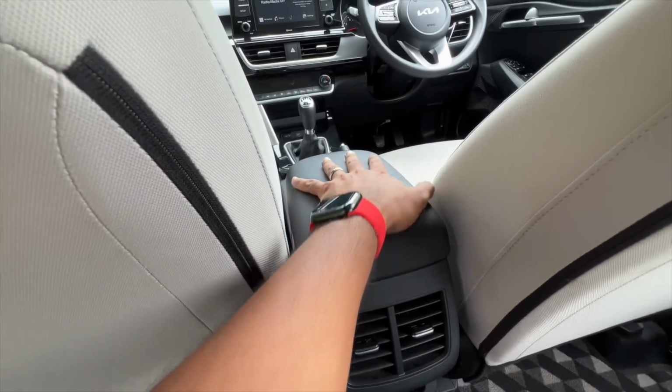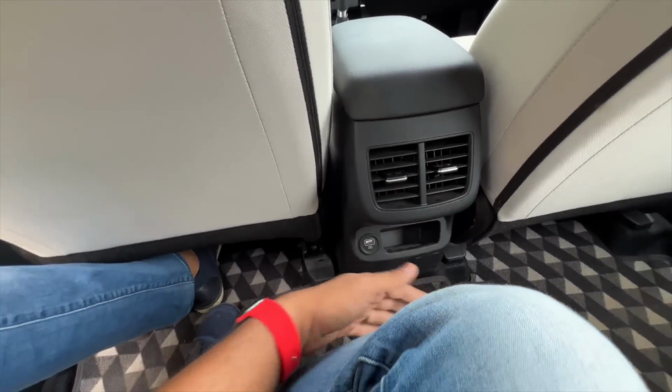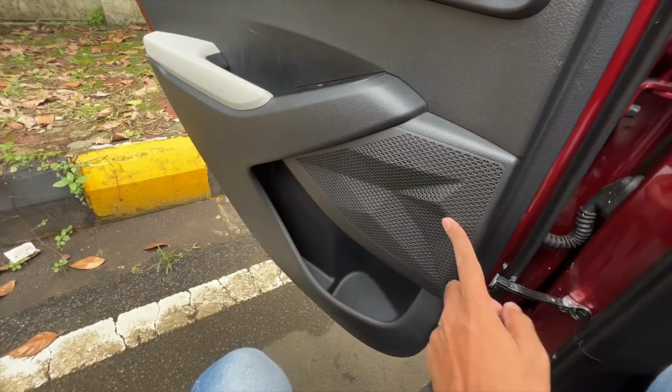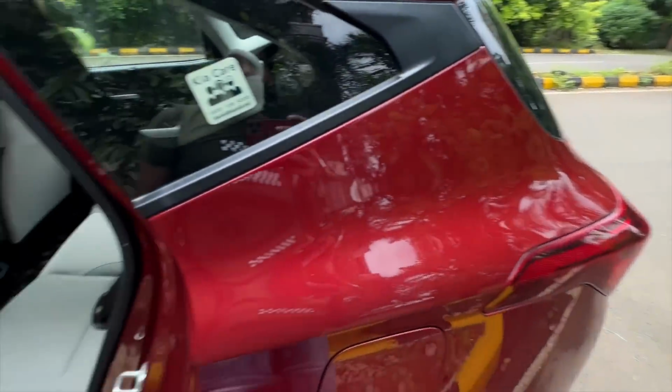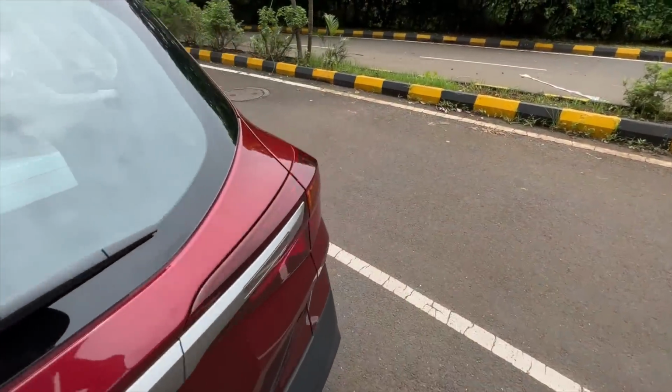Oh no, this is not hard. This is actually soft, and this does not slide in any of the variants though. But hard plastics are also plenty in this car. Let's get out. I like the way they've designed this around the speakers. That's kind of cool and nice. Let's shut this. Shuts with some reassuring feel actually.